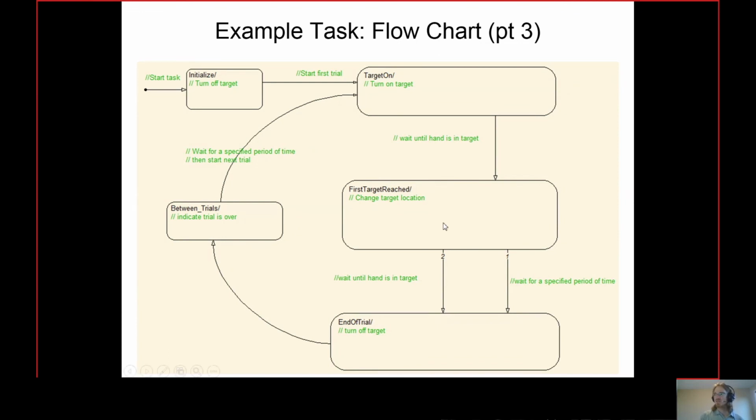And something else that's useful here, you can see we still have our transition here that says wait until the hand is in the target. We've added an extra transition that says wait for a specified period of time. One of the things that is useful to do when you're building your tasks is to create timeouts.